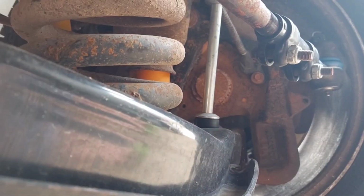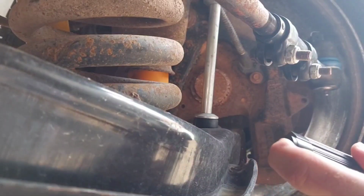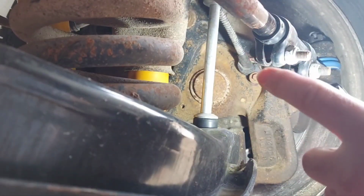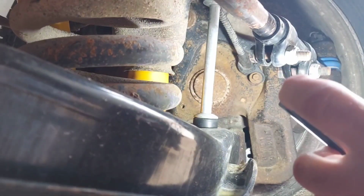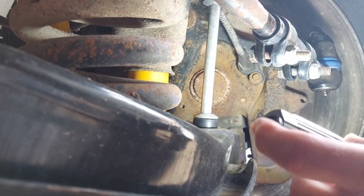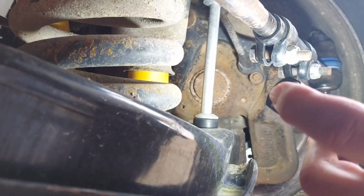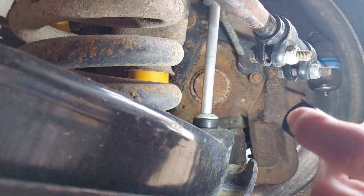Okay, guys, so I'm going to do this the wrong way first, like I do everything else. There's that sensor right there. That's the bolt that holds it in. And when I say I'm going to try it the wrong way first, I'm going to try to do this without lifting up the truck and without taking the wheel off. So wish me luck.